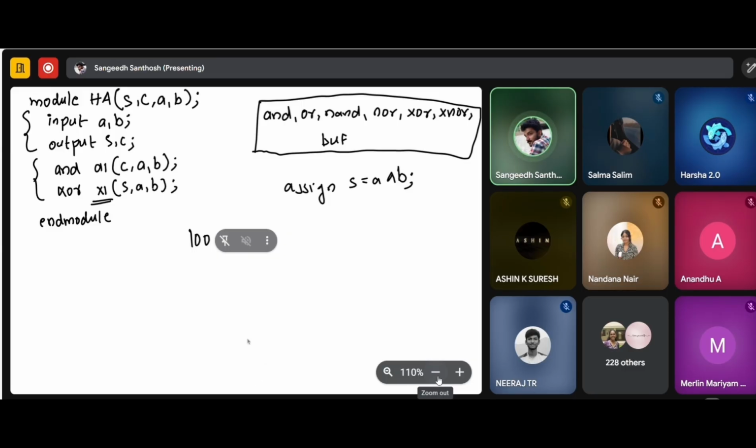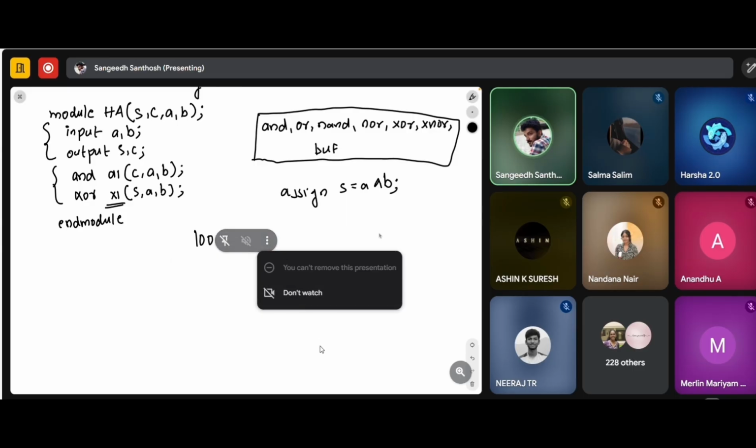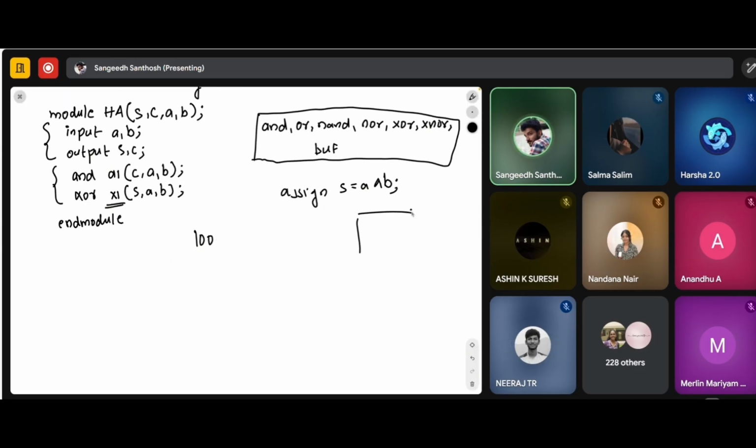That is not possible. So whenever we have a simple circuit that contains 2 or 3 gates, and we know the circuit won't change, like this half adder or a 2x1 mux or decoder or all these combinational circuits, with not more than 5 or 6 gates, you can deal with that in gate level modeling. You can directly call the primitive gates and define that.